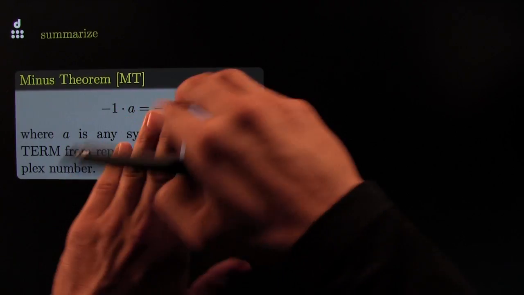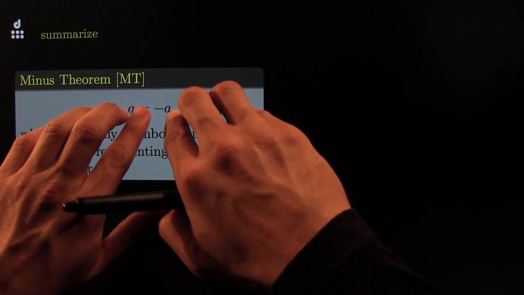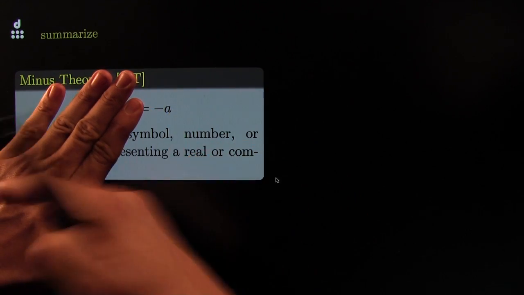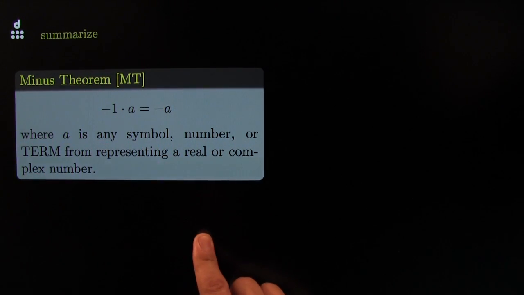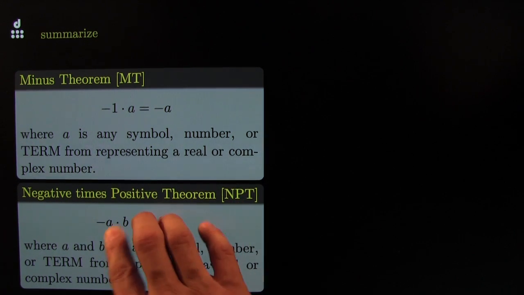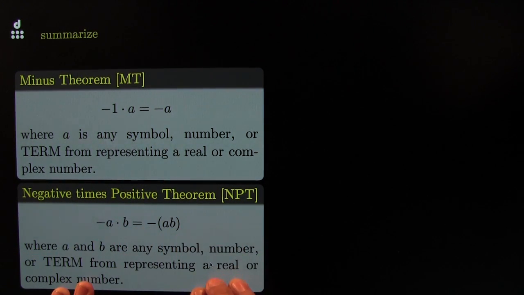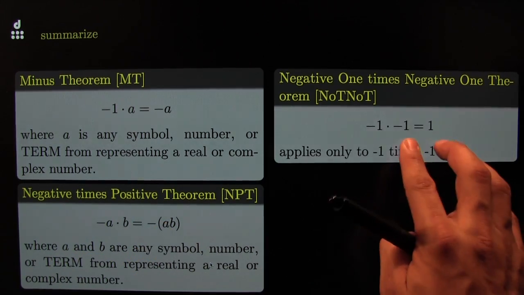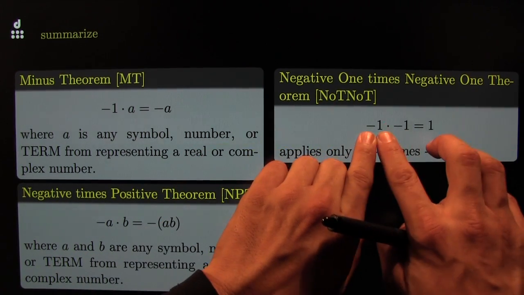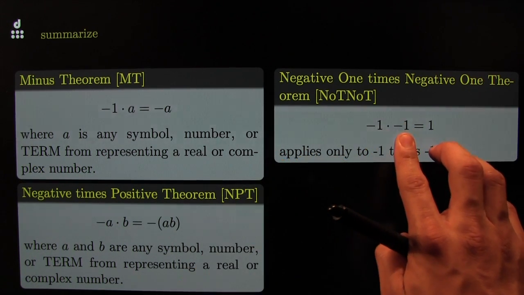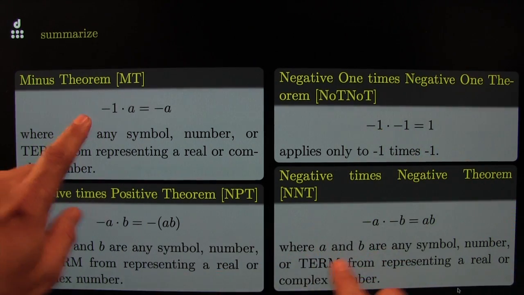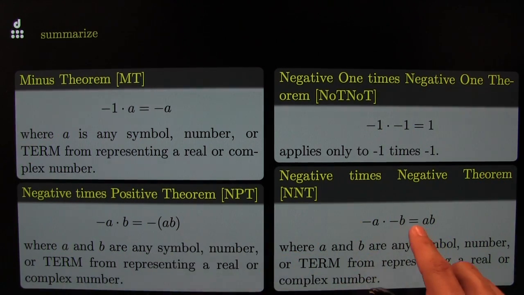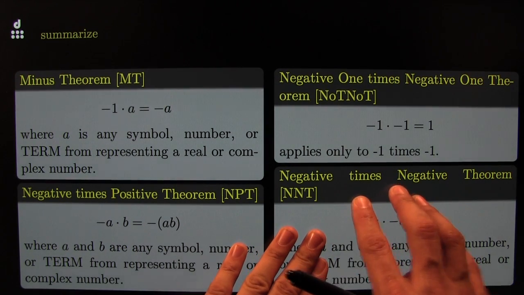Today we learned to multiply by negative numbers. First we learned that any -1 times any number will just be the additive inverse of the number. Or said differently, if you read it that way, it says that between the negative and the number you can always squeeze a 1 in there. The negative times positive theorem says any negative number times a positive version of it would be the negative version of it. Just like this. The not theorem is used to multiply -1 times -1 exclusively, and that's the key to proving the next one, any negative times any negative, because all you do is squeeze out the negativeness from them using the minus theorem and then use the not theorem, and that gives you a good recipe for multiplying any negative number times any negative number.